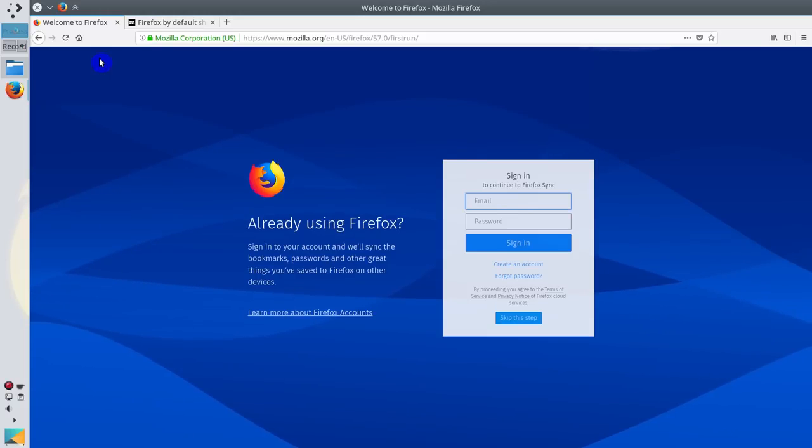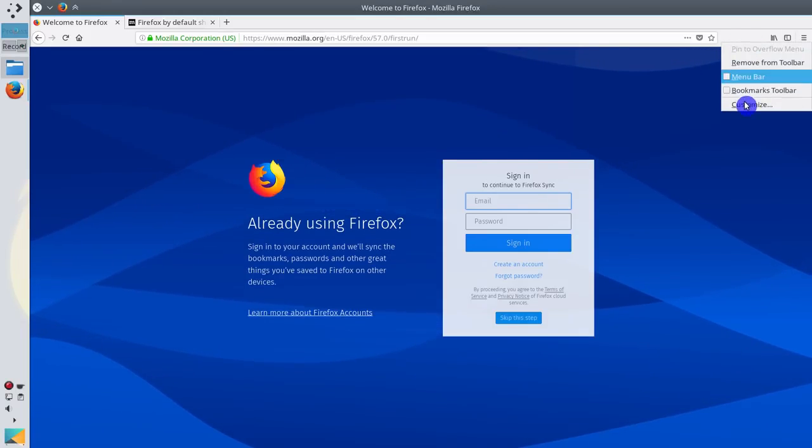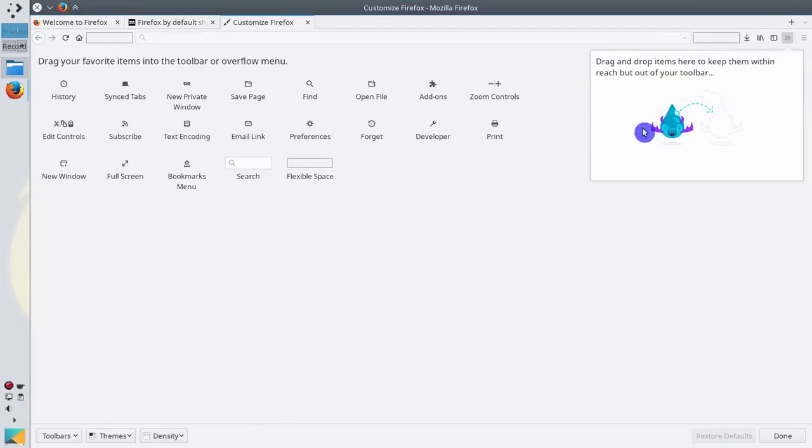What I don't like about this new design is this wasted space. I don't know why they introduced this space, seriously, it's just a waste of space. So the first thing I do, I just click Customize and I remove this space. I prefer to have this address bar at full length. You can also use it as a search bar. In Firefox it will work. Personally, I used to have a separate search bar, so I add a search bar here.